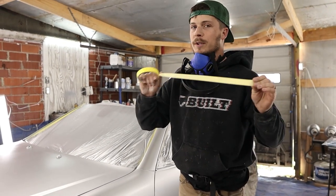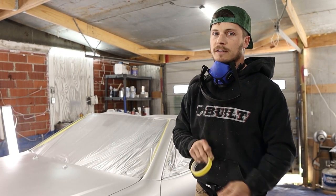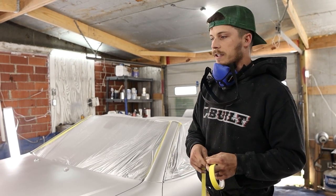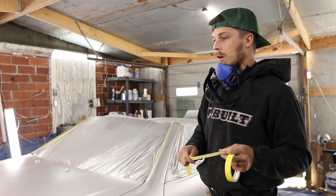Tape. I've never put tape on base coat. Now, the data sheet for this says that it can have tape on it in 45 minutes, and we've waited an hour because it's a little bit cooler out today, about 60 degrees in here, maybe like 55. So I'm gonna test a section before we just go off and tape this thing.